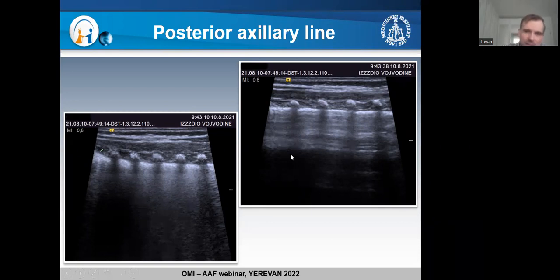When I asked the nurse to move the baby to left lateral decubitus position, just with that slight change of the patient's position, at the same site, this completely pathological ultrasound pattern cleared up and became a normal ultrasound pattern. And all that in only 28 seconds. So just by moving the child on its side, the pathological pattern completely cleared up.